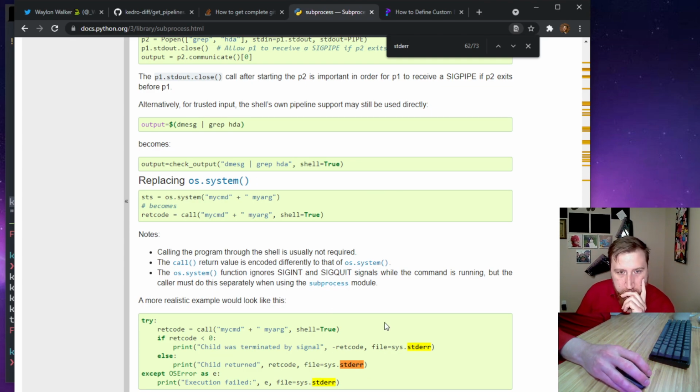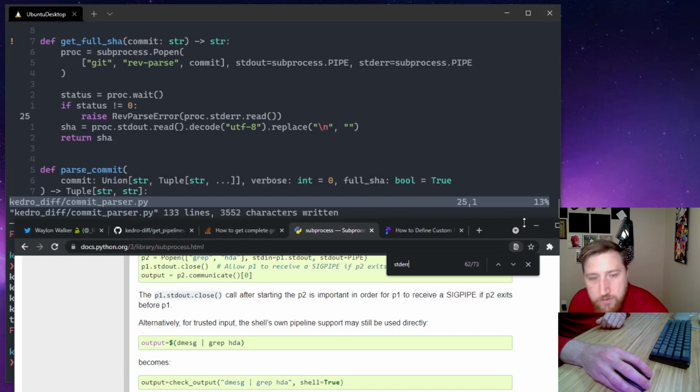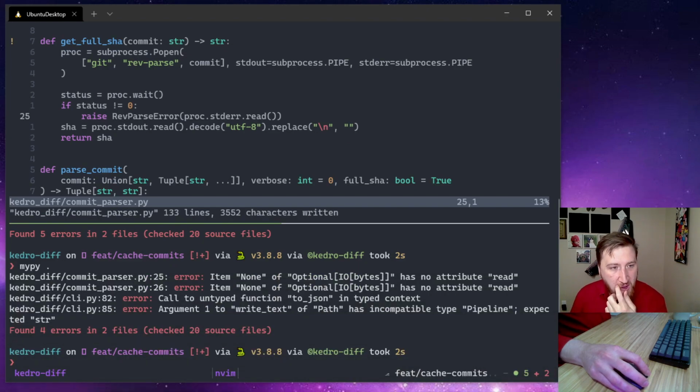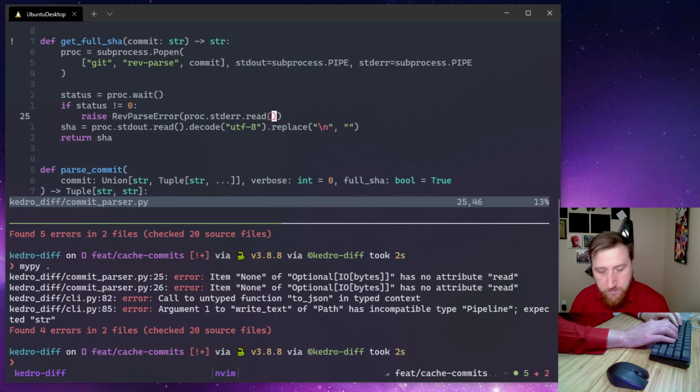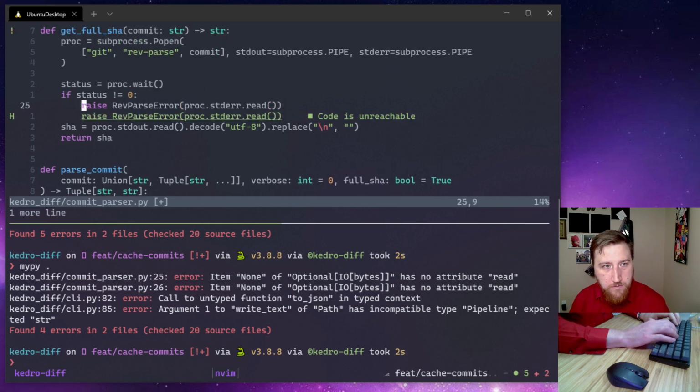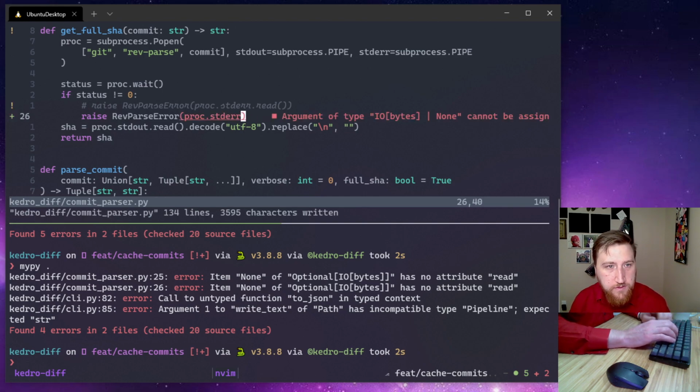So they just print standard error. Can we do that? Do we need the read? Oh, I put this way too high. Can't see it. I'm going to leave it as it is, but comment it out because I don't know if I trust it. Okay.